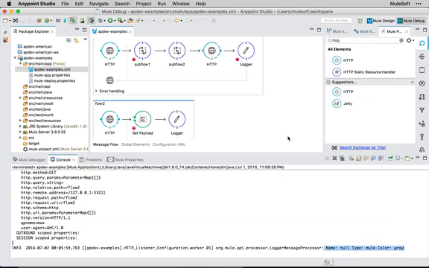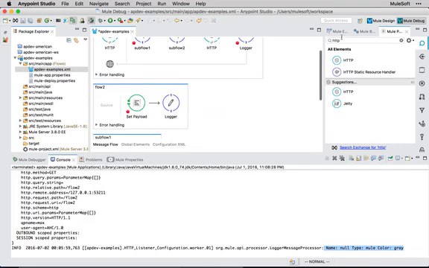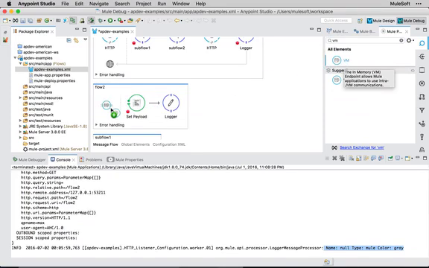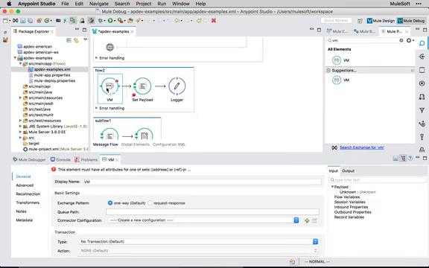VM transport. In Flow 2, let's delete our inbound HTTP endpoint, and let's replace that with a VM endpoint. We'll drag the VM endpoint to the source where the HTTP listener used to be. We'll select the VM listener, and inside of the exchange pattern, we'll choose request response. Now we can also set the queue path. In this case, let's call it VM flow.